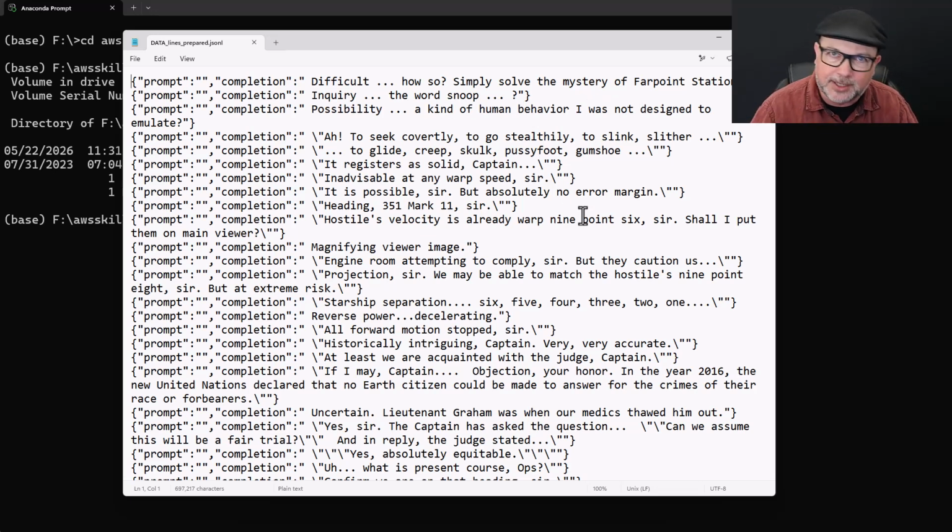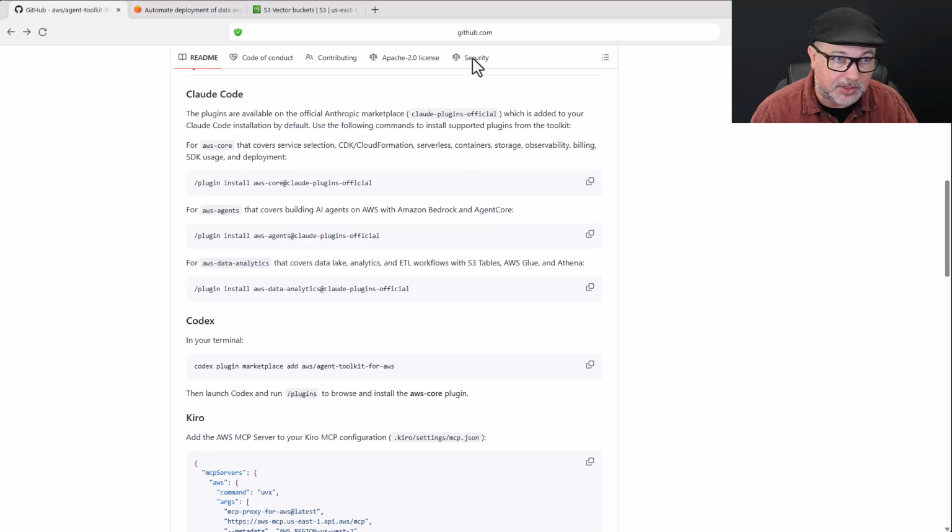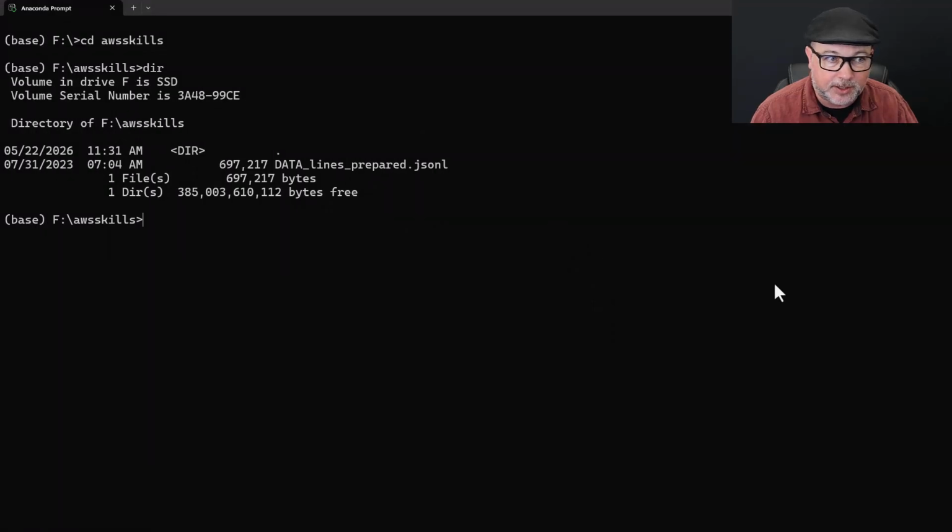So the idea is that if we have an AI system that is built around a vector store of this information, we can simulate how Data would talk. And the first step to that is making that vector store. So let's see if we can do that from just within Claude Code. First, we need to actually install the skills. So let me pull up these instructions here on the side, and let's spark up Claude.